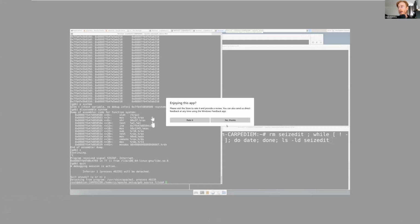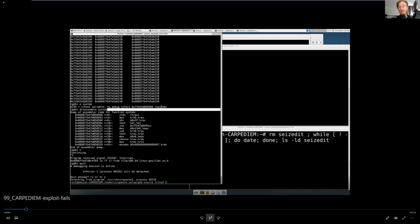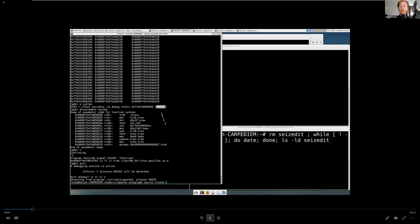So here, and this is actually kind of important, and I'm highlighting this, I'm just going to pause the video. This actually is a disassembly of the Apache parent process while it's running, but here the system is actually unmangled, and this is because the libc is protected by RunSafe Alkemist. And so this RunSafe Alkemist protection of the system call that's in place is actually ultimately what stops this exploit from running.